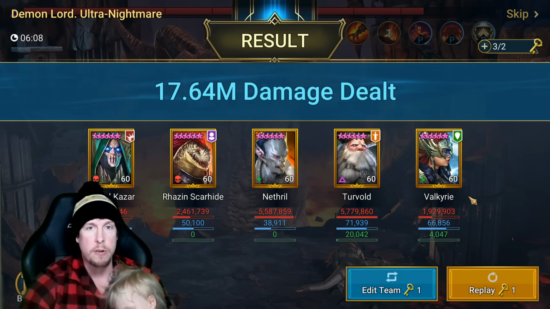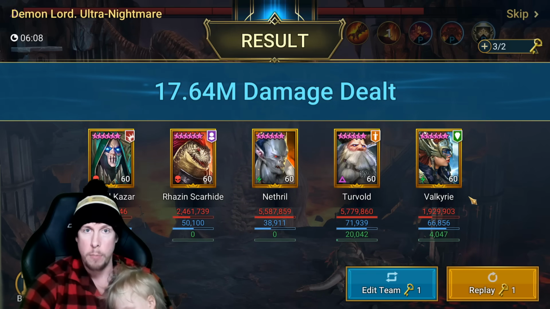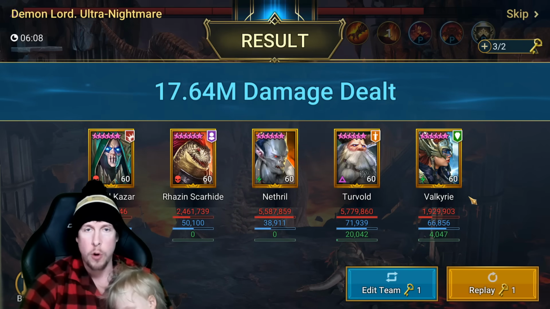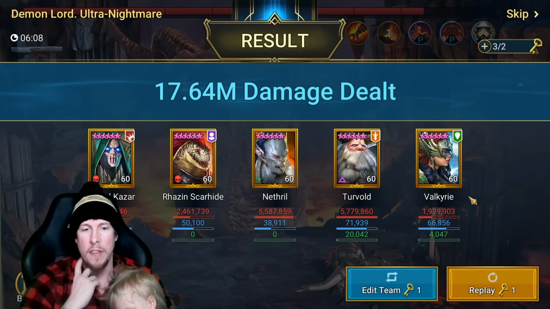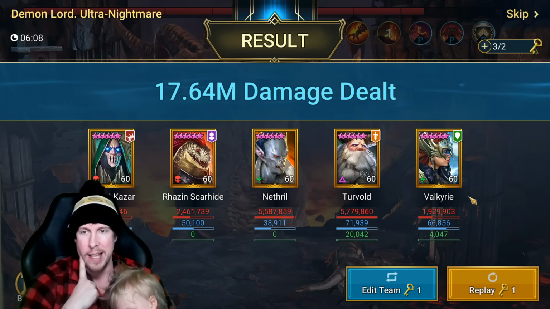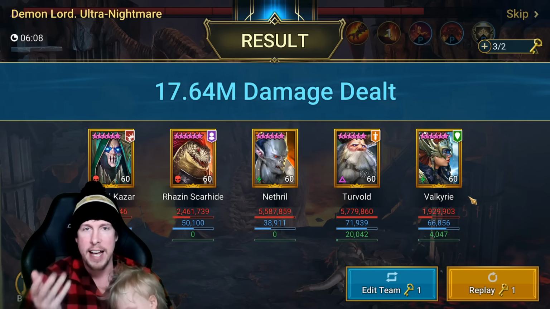If I had another decrease attack champion maybe in place of Turvold on this team, it might make more sense. Or if I had, of course, I don't know, a better aura champion to run there. Maybe I'll experiment with, I don't know, Rearguard Sergeant or something like that. If you guys have any ideas, let me know.